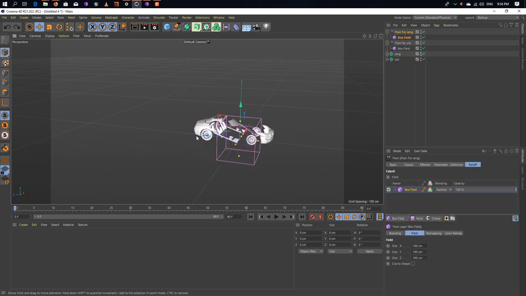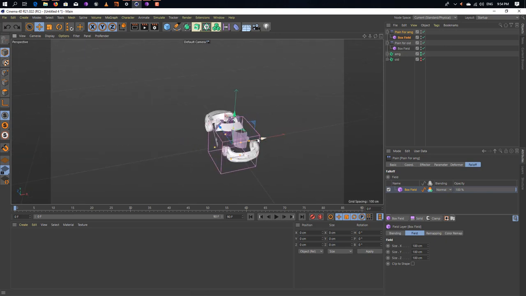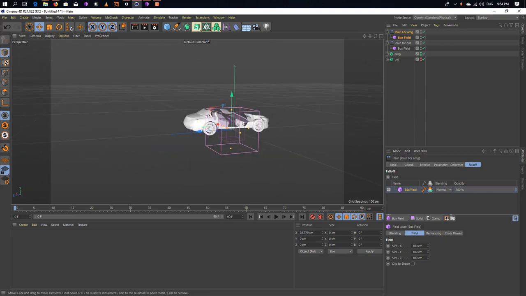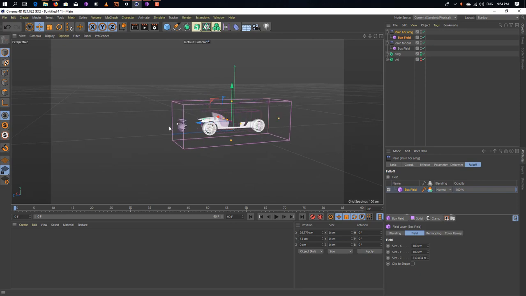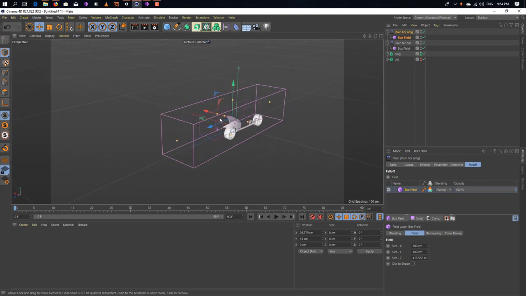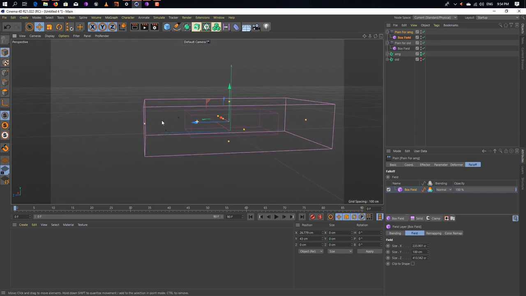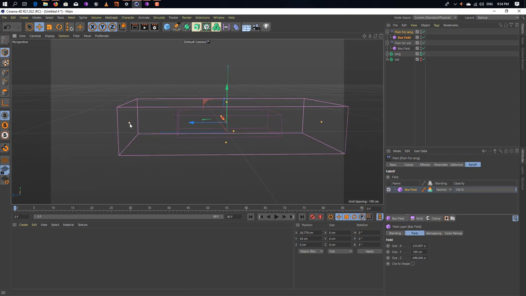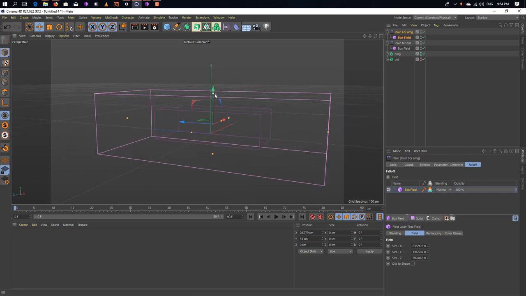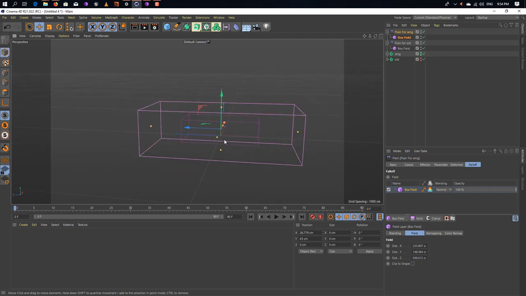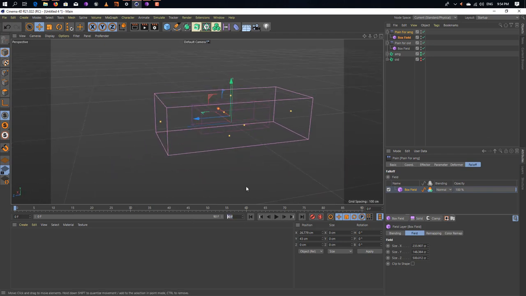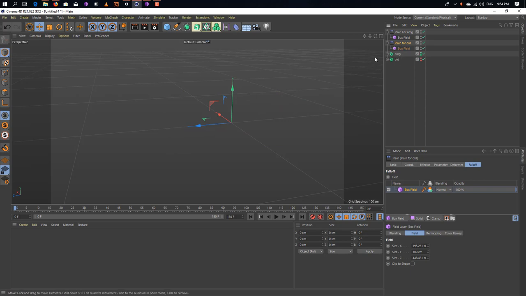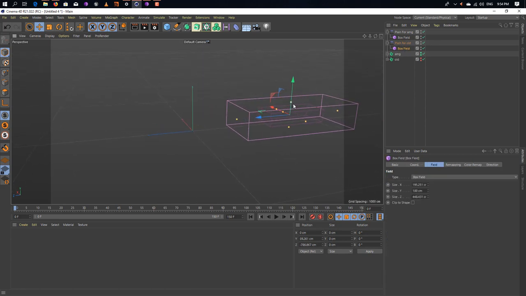So now as you can see here, just fix the size of the effector. We don't want to miss any part of our car. As you can see, it fits. Awesome. We just increase the frame from 90 to 150, and now we need to animate these effectors. That's so simple. So how can we do that?